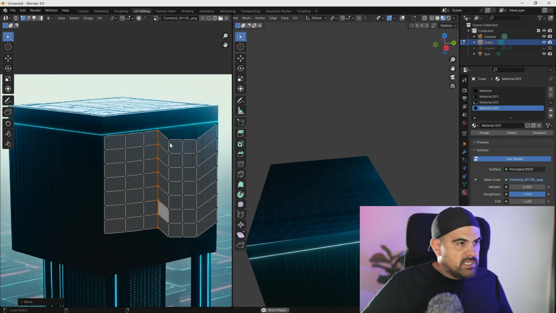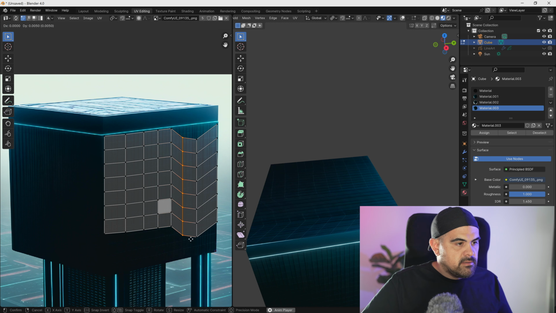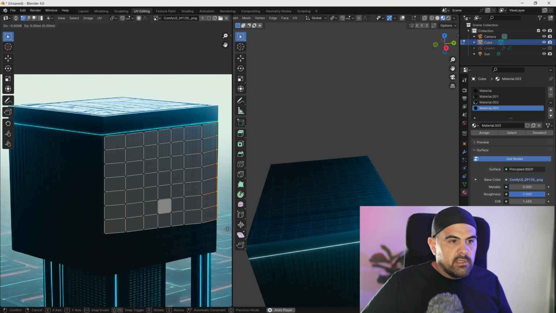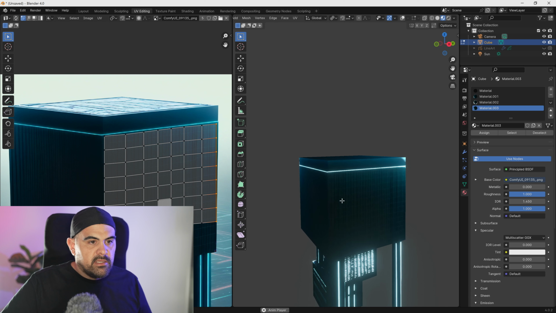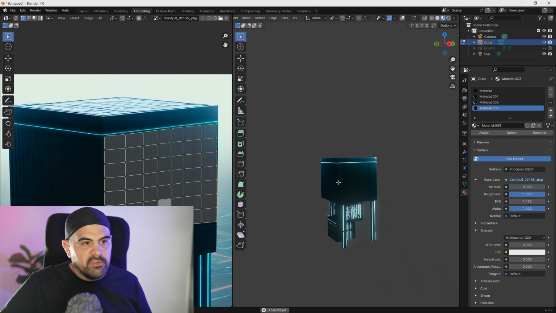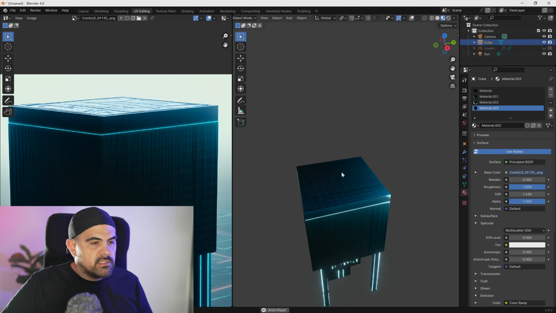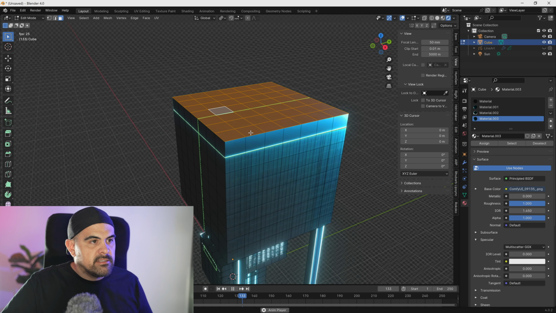And this doesn't have to be absolutely perfect because we're going to run it through ComfyUI again. Well, I am. You don't have to. So it kind of gave us those lines that we need. So let's say you weren't going to run it through ComfyUI again. What you can do is just go back to layout.